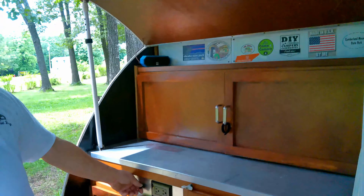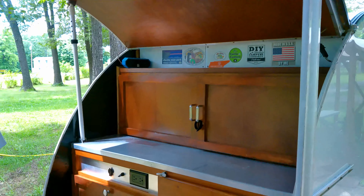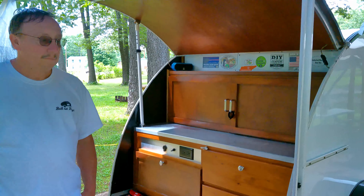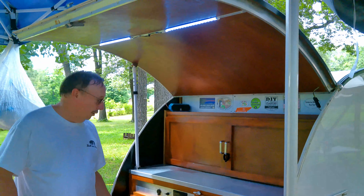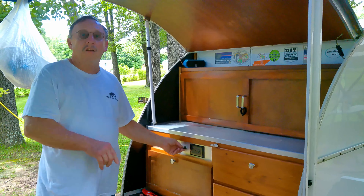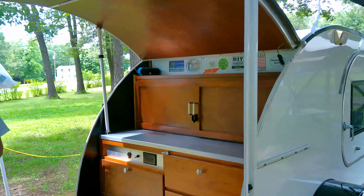If you want more information, join the DIY Teardrop Campers community — Michael is a very active member and sometimes does makeshift events that get a real nice turnout. It's a good way to meet him. Inside the camper there's a 12-volt plug and a 120-volt outlet — he's got a Wifeco power converter in it.